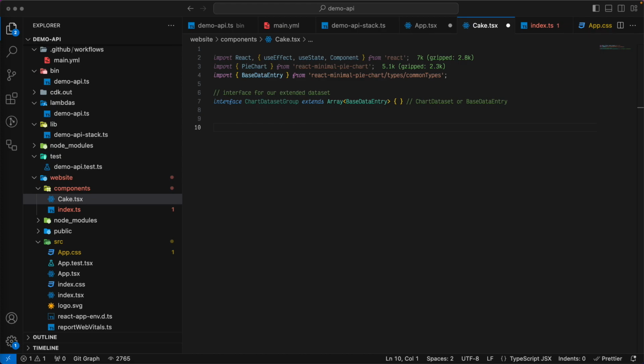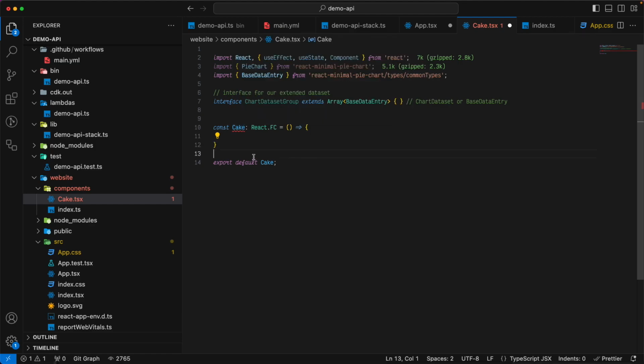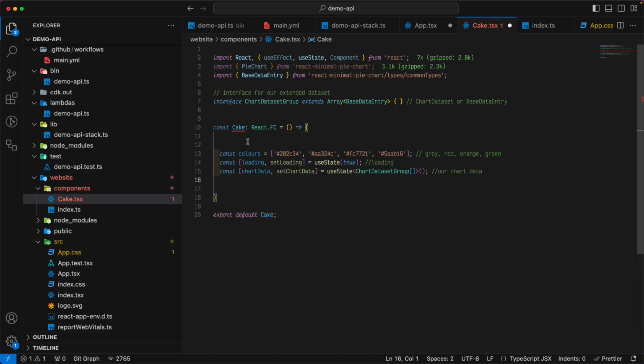So then we're going to actually create our component. So we'll make a cake. In here we will then at the bottom need to export that out, so just make it available. Let's quickly check what that's. Oh, that's fine for now. So let's get our colours in. So this is from the last thing, but we're just using this new type now.